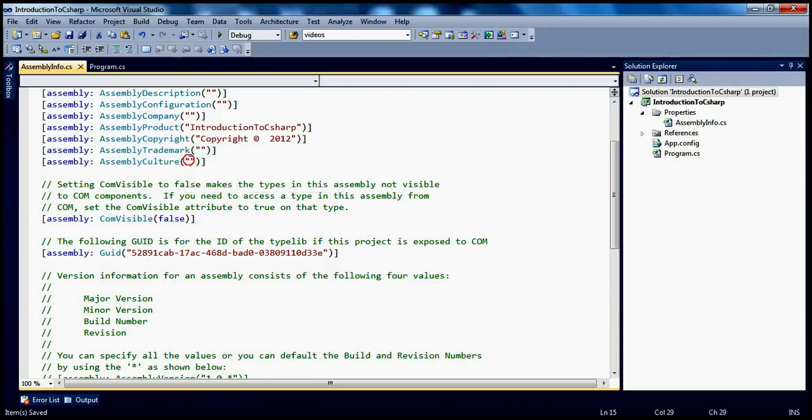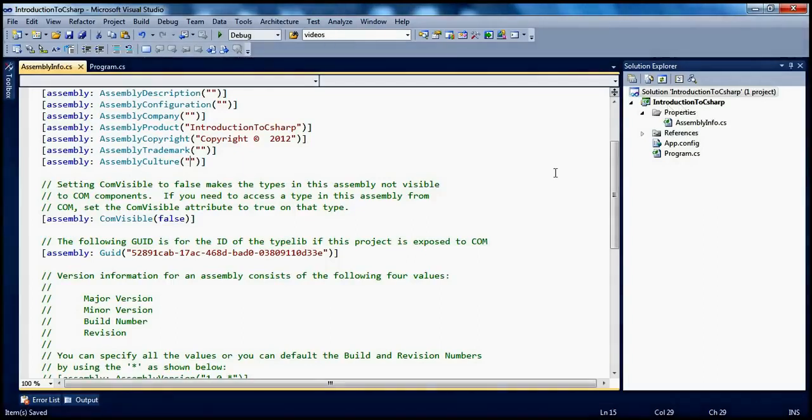If you specify anything apart from an empty string, then this assembly is a satellite assembly which contains resources specific to that culture. But most of the time assemblies are language neutral, meaning main assemblies, which contain the main application code plus the resources for the neutral culture. So assembly culture is usually empty.